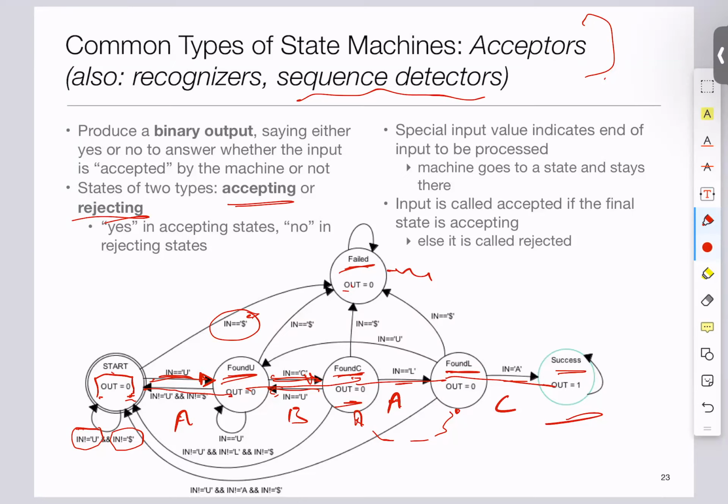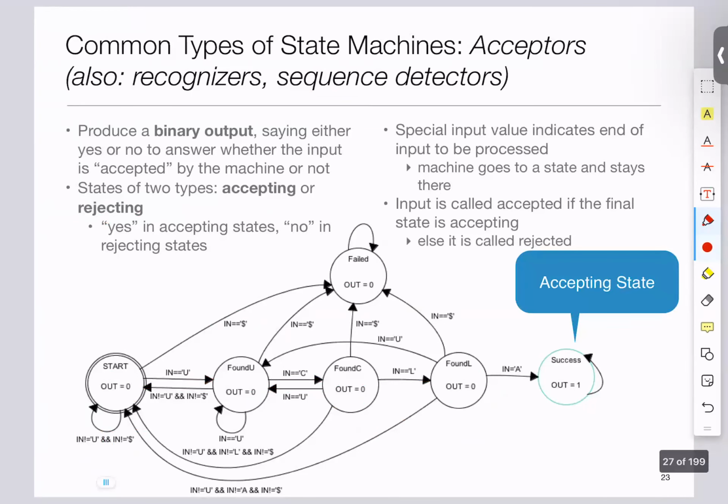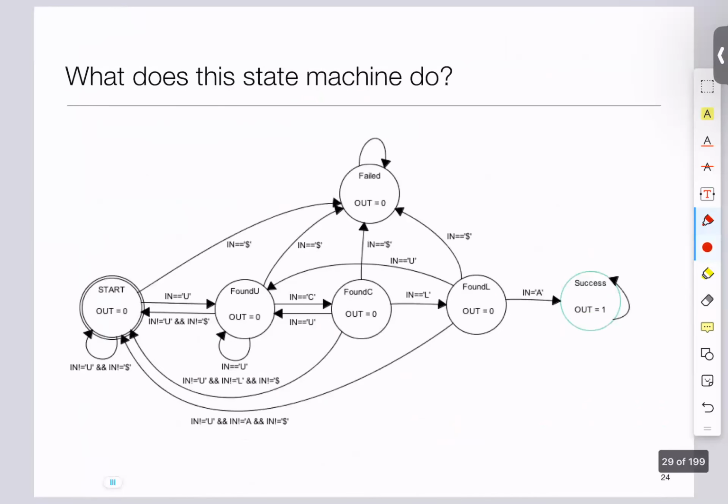So for our purposes, though, all that matters is we are saying, look, given a string of arbitrary but finite length, at the end of it, I want to tell whether I accept it, whether it satisfies some property or it doesn't. Okay, pass fail. I think I have already covered it. So accepting state, rejecting state, and all. So let's look at this example. What do you think?